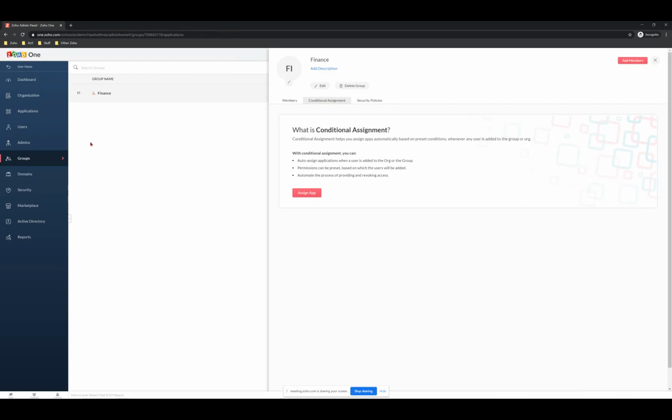So again, this is for large companies where I'm hiring someone every day and I've got to go down the list of 45 apps and add them. I just want to say they're in finance. And then the conditional assignment will just take over and assign them whatever finance people need. I prefer myself to tailor it. Sometimes the head of finance gets a slightly different set of apps than, say, a bookkeeper.